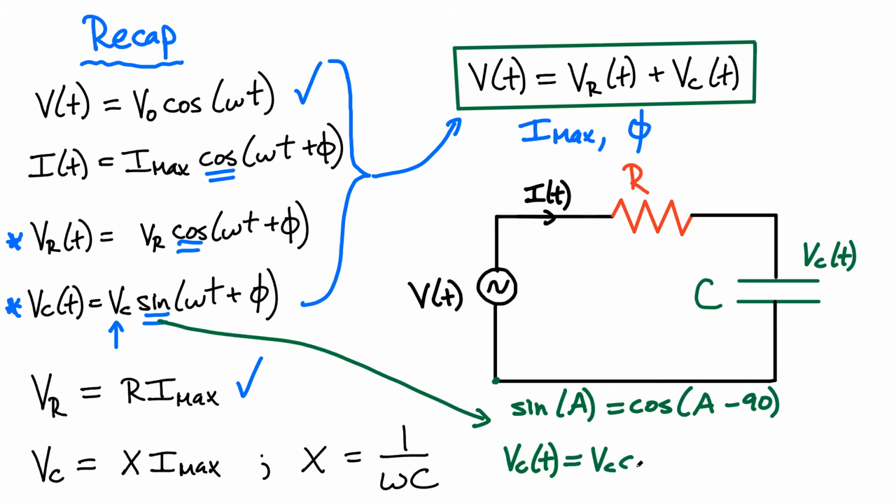All you have to do is simply, the amplitude doesn't change. You're just rewriting this as cosine of omega t plus the same angle phi, and now it's going to be minus 90 degrees. The reason I want it in this form with a cosine is that you can automatically see there is a phase difference between the voltage across the resistor and the voltage across the capacitor, and that phase difference is 90 degrees. So what we now have to do is substitute everything back into Kirchhoff's voltage law and do a little bit of math to see how we can calculate the phase angle and the amplitude of the current.